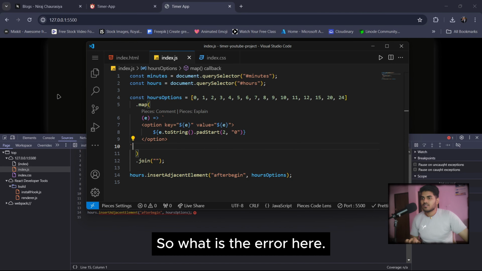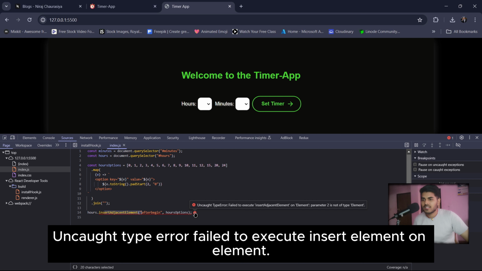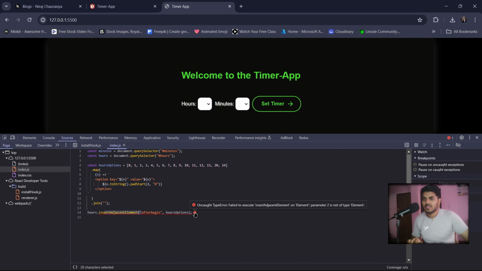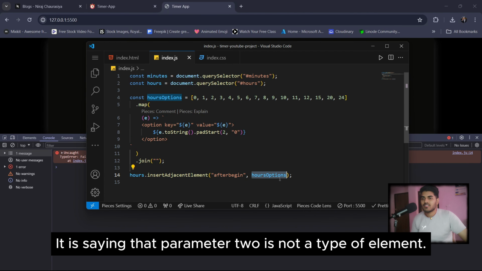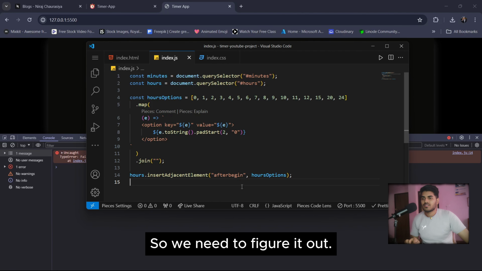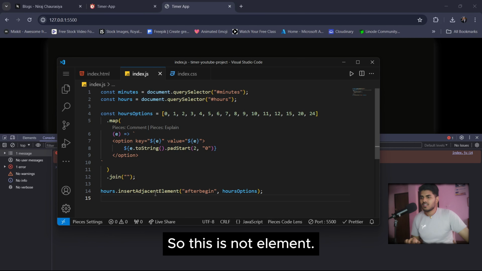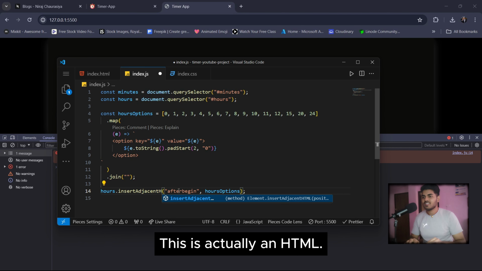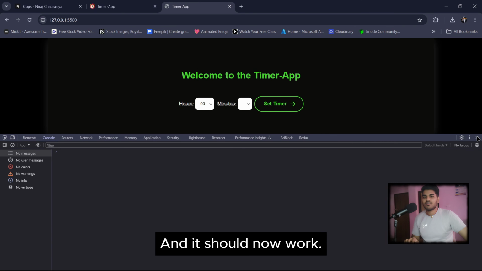It says failed to execute insert adjacent element, parameter 2 is not of type element. So we need to figure it out. It's actually a string. So this is not element, this is actually HTML. Yep, and it should now work.